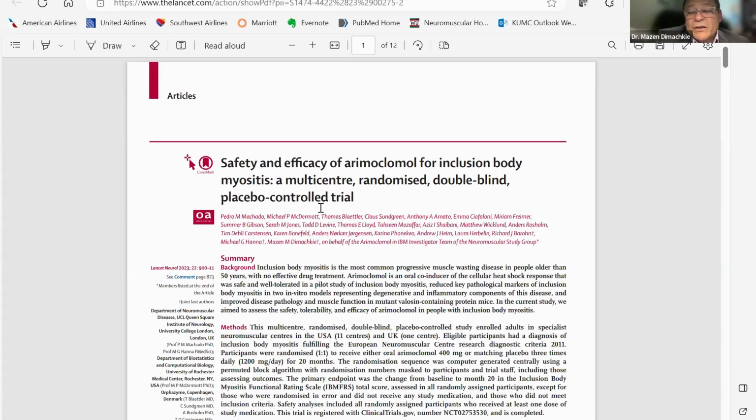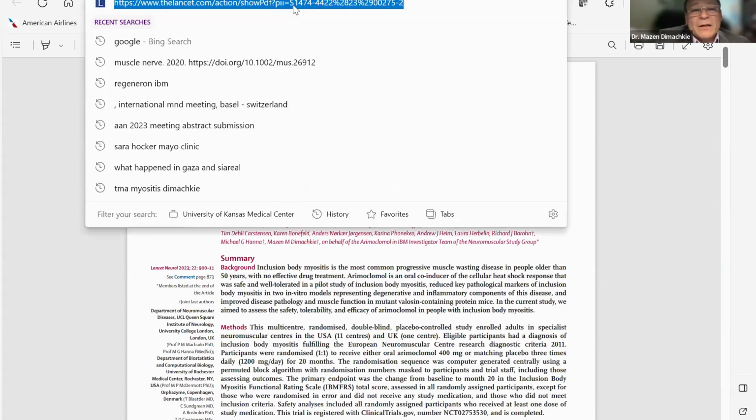I'm sorry, I'm screen sharing. I will put it in the chat. So this is the link. If you want to copy it, I can copy the link. You got it? Okay, good. So this is how you can access it. I'll stop sharing here. Oh, hold on a minute. The one I have might be behind a paywall.